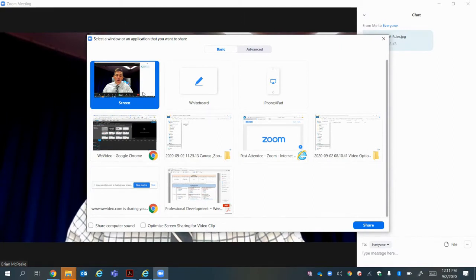These are the two different options, screen or whiteboard. The whiteboard is the interactive board where the students can write, you can write, and you can do a lesson that way. We're still going to look into whether you can bring content into the whiteboard and paste it. We're going to look into it.